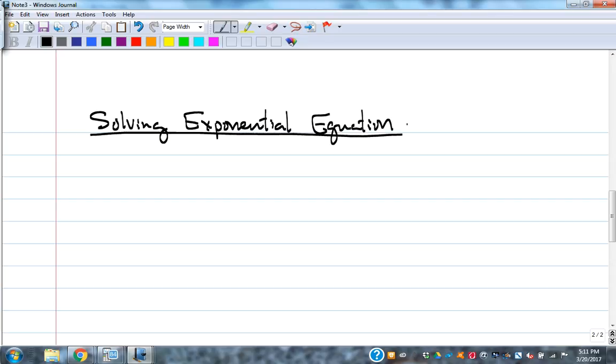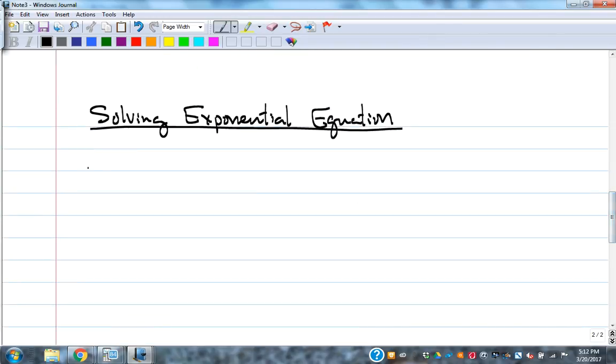That's where we hang our hat for this section for the most part, is solving these equations. And when you're solving exponential equations, you want to think exponentially. Like, don't think add, subtract. Think what base and what exponent could I do here? So when we're talking about exponential stuff, base and exponent is what we want to think about. So let's look at an easy one to start off with.